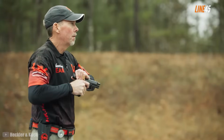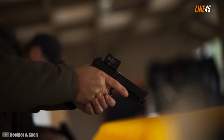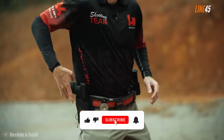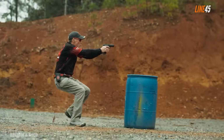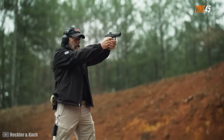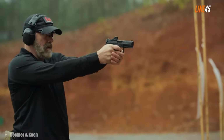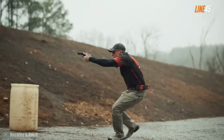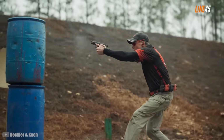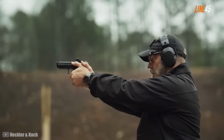The F is the full-size workhorse, 4.53-inch barrel, about 7.76 inches long, and it's featherlight for its size at 23.28 ounces unloaded. HK gives you 17 and 20 round mags with it, so you've got serious capacity right out of the gate. The K version trims down with a 4.09-inch barrel, comes in at 7.32 inches long, and runs 15 rounders, making it perfect for concealed carry without giving up shootability.